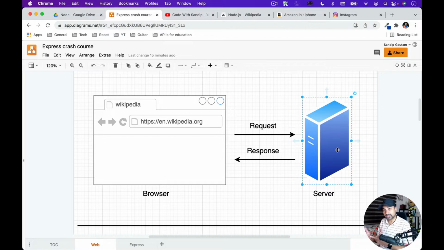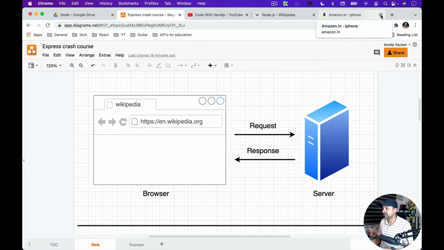We're going to create our own server. We are going to use the browser to hit that server and load our weather app. So we are going to deploy the weather app on the server, and that server is going to be on my machine, in my laptop, on this computer only. So I'll create a separate video where we'll deploy it to a server which is on the internet, which is on the web. But in this video, we are going to have that server created on my personal computer or my laptop. Cool. So I'm going to close Instagram, Amazon, and Node.js.